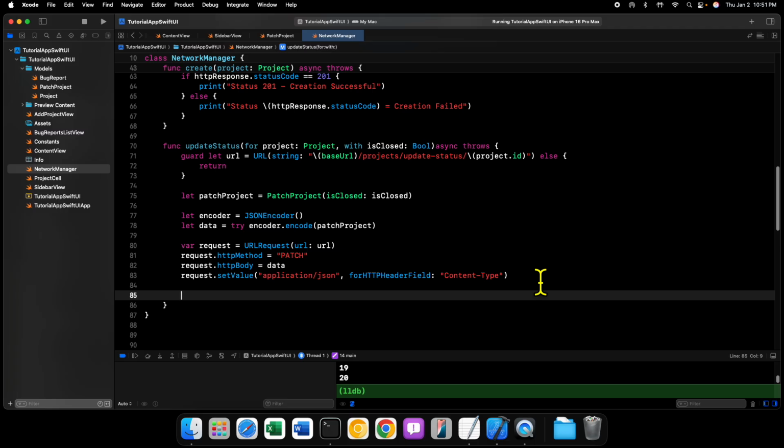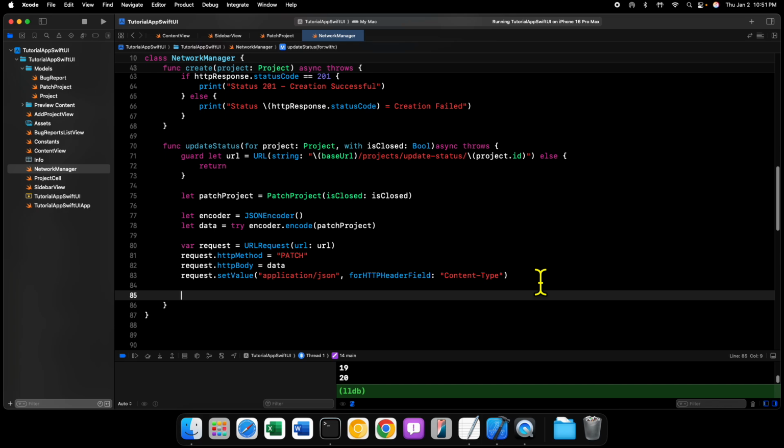Now, much like last time, the response object is going to be a URLResponse object. And if we want to handle the status code of our response, which most of the time we do, we need to cast that to an HTTPURLResponse object after we get our response back.